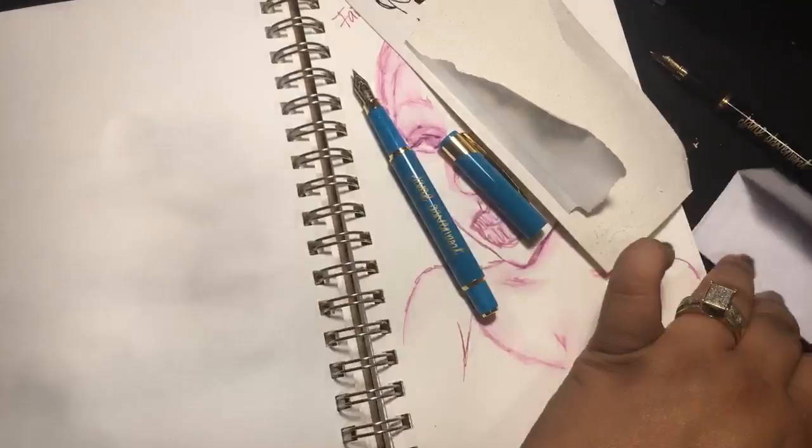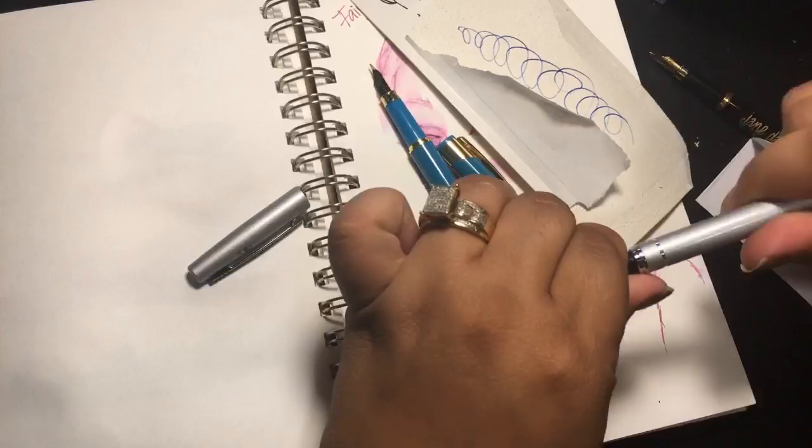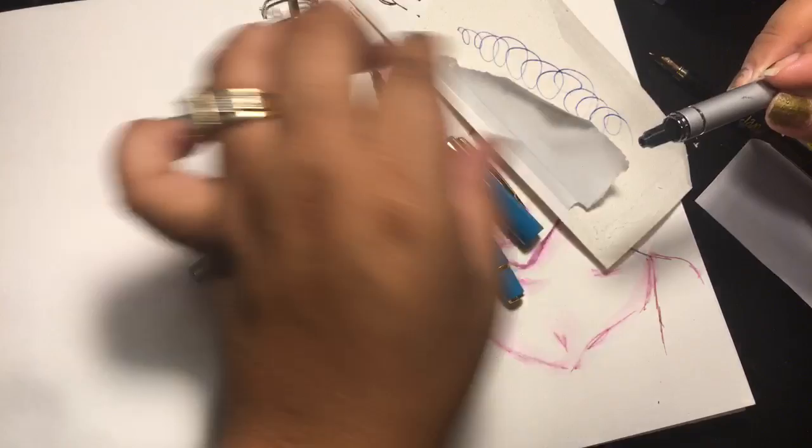Yeah, because it's still writing blue. Oh, it's not in there all the way.